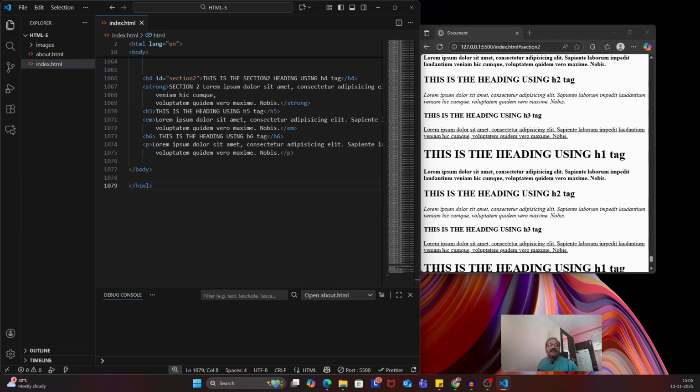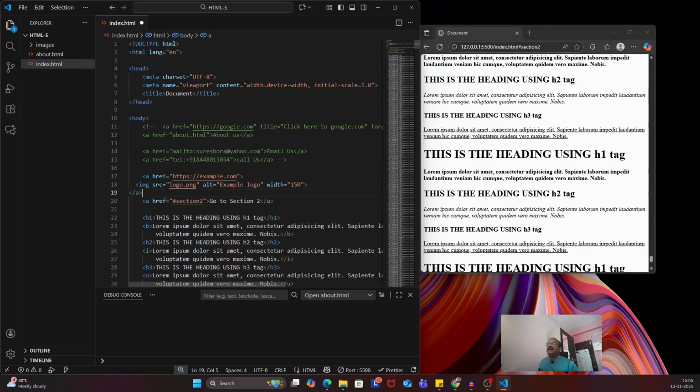Okay, linking images. This is the most important thing. Okay, href equal to, you can write anything, github.com, and the source equal to flower1.png.